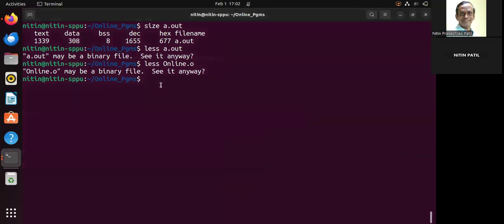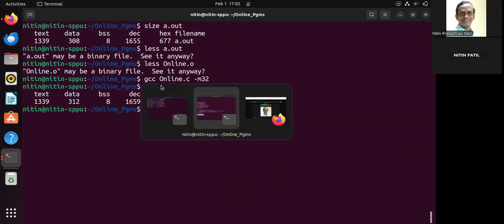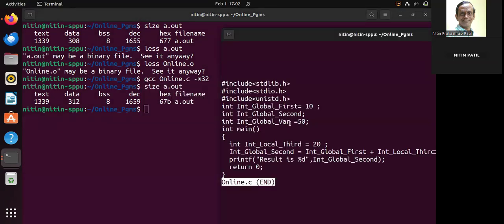If I go and create my executable again and check the size, you should see what we used here in the code. This was our code, correct?